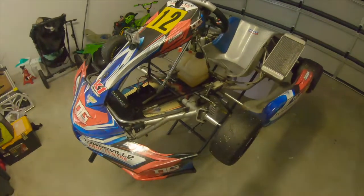Alright, it's the next weekend after our last race meeting. We've got a bit of work to do on this kart. We had a bit of trouble starting it for the races, and I'm not exactly sure if it was the battery or the Bendix or what. We're going to do a bit of testing. I've got something here that I hopefully will help us out a little bit, and I'll show you that in a second. But as you can see here, I've got the kart.